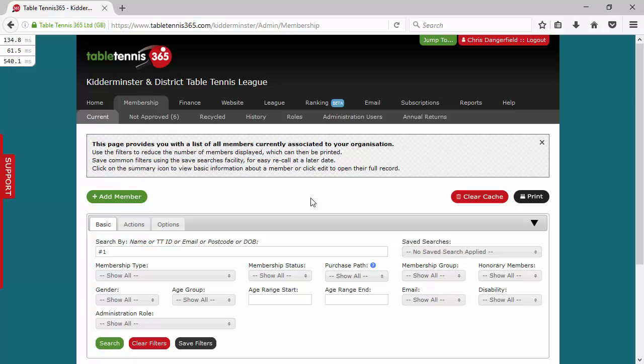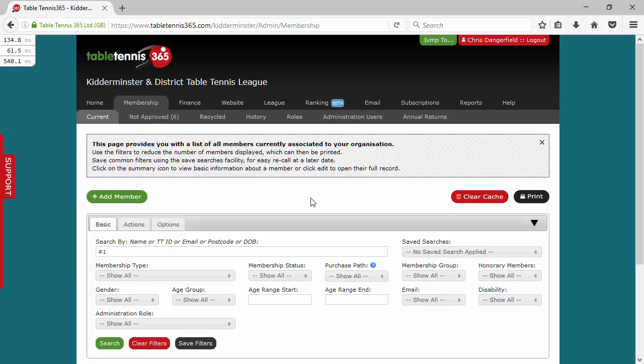The second thing is I haven't really said too much about the counties element or clubs. So everything I've shown so far has been based around what a league would do. A county is slightly different, not very different, but slightly. So counties don't have to specify the number of teams in their league. Obviously, they need to show basically the leagues that are affiliated to their county. Now, this information is already stored within the system, so actually from a county's perspective it's even less work. We already have this information.